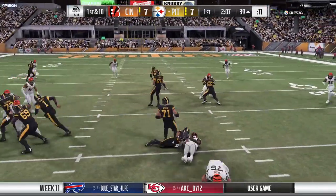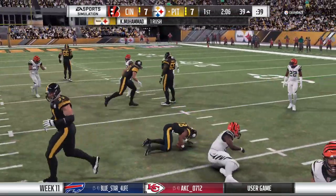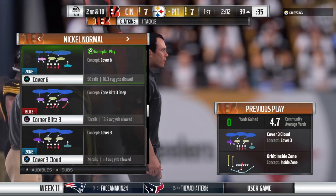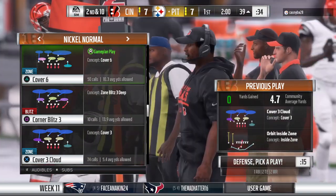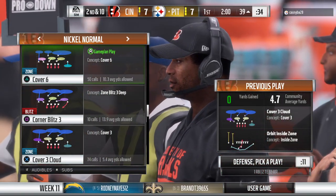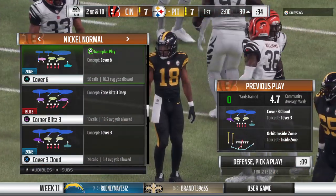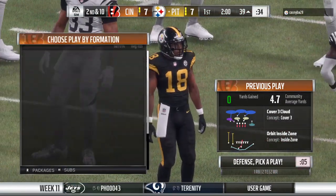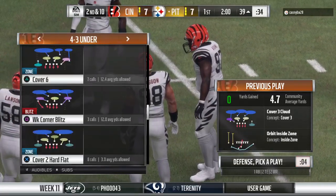A first carry now for Kofrani Muhammad, and he is swallowed up right at the line of scrimmage. Call it no gain on the play, and it'll be second down. Big boys down there in the trenches, and a nice play to stop them cold. Nothing there. Yeah, when you talk about big boys, you're talking about those defensive tackles, those nose tackles. They're not just big, they're immense, and what a big-time play there.